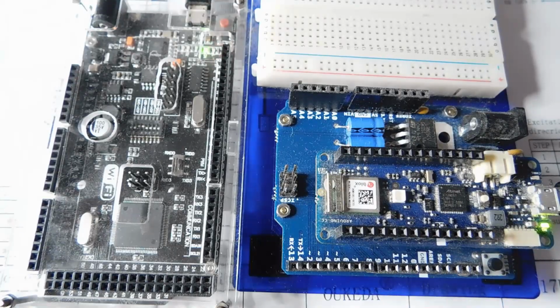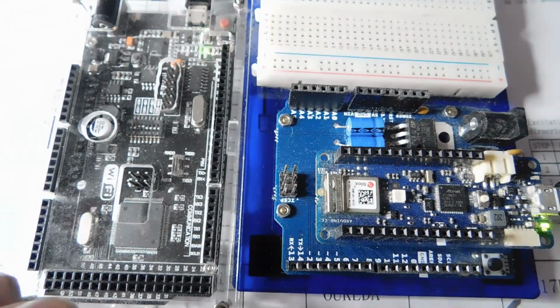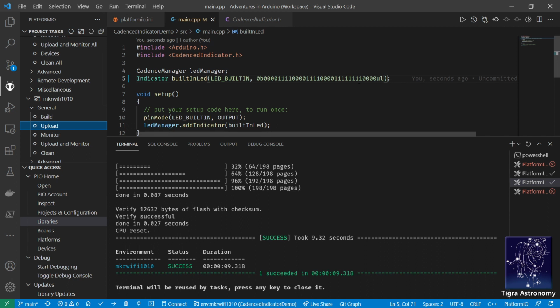Yep, that's working. Okay, so you see here, on. Okay, so short, long. Okay, so hopefully you can see how these patterns work.